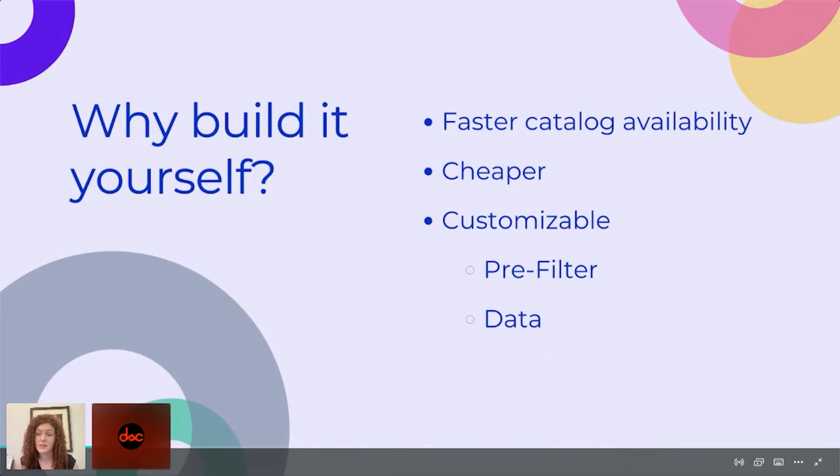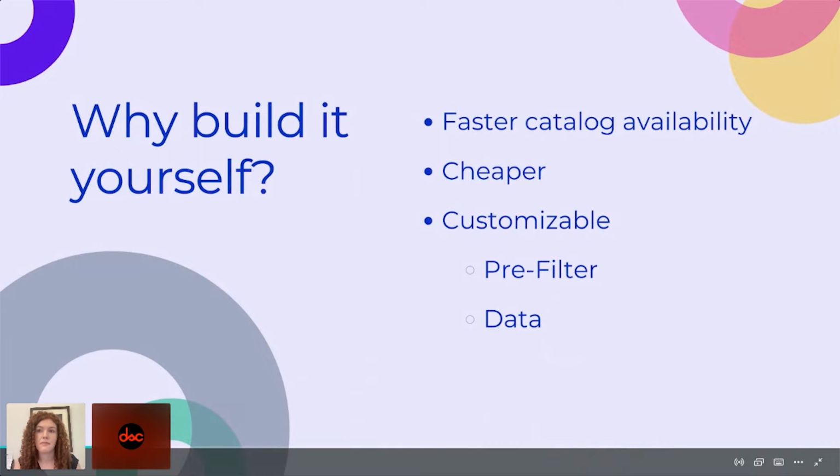This is not necessarily the answer for everyone, but these might be some reasons you explore it. First of all, there's faster catalog availability. So if you have your own product catalog or you're getting product catalogs from retail partners, as soon as you get the update, you can integrate this into your own image search platform and allow near real-time exploration of new products. Whereas in a lot of third parties, either you can only update the catalog once a day, or there's a limitation for how quickly new products can get into the catalog and be returned.